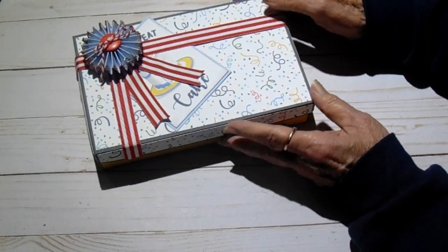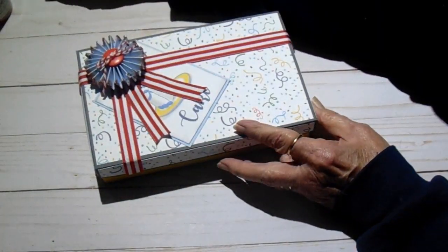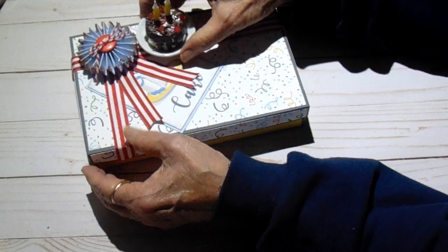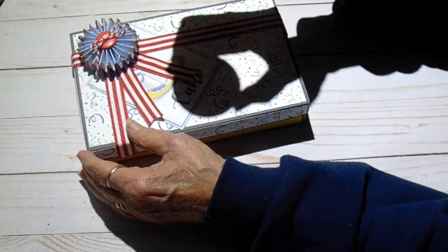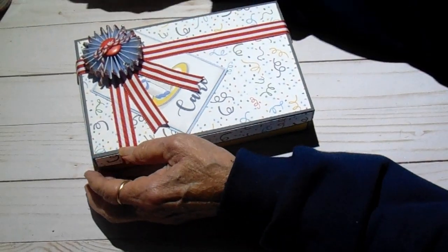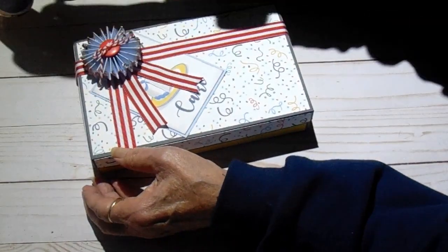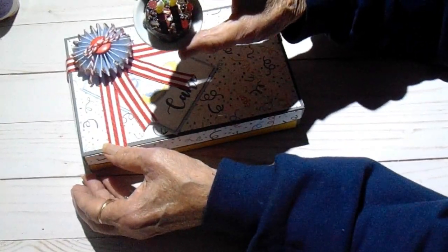And that's it. Oh, and there is a tutorial following this walkthrough, and in the tutorial you will see that I made this little birthday cake, and I loved it. It turned out so cute, and my original thought was I would use it on the top of the box, but it is too tall. So I will be using this on another project because it turned out so cute. It looks like a real little 2-layer cake, and I put 2 candles in it because Wyatt will be 2. So I'll think of something for that, but I used some of the little sparkly things in this bottle of buttons to decorate the top of the cake. As you might be able to see it on there, I'm not sure.